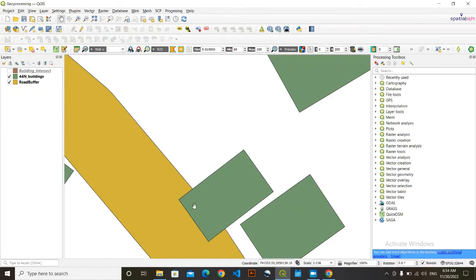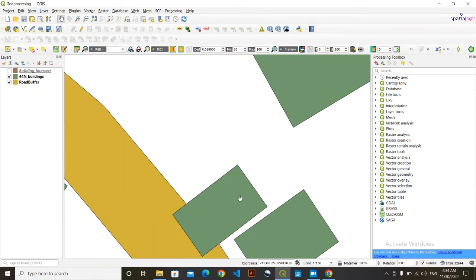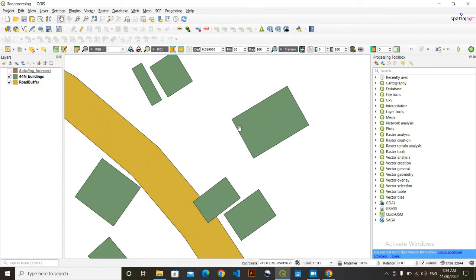This portion that you are seeing here is the intersected one. This is also going to be seen as another feature, along with this remaining portion from here to here. This non-overlapping portion will also be seen if you do this union tool.